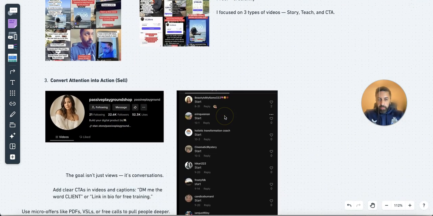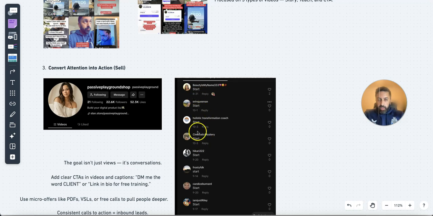And then here we have people who are engaged. They are simply putting the word start because people were instructed to do this. So when you instruct people to do something, they do it. So it's important for you to instruct people. If you tell people to do a certain thing in order to learn more from you, people will do it. Click here. Turn over to the next page. Comment below. DM me. DM me for more info. Now that small commitment, if people can do that, they are most likely to buy from you.